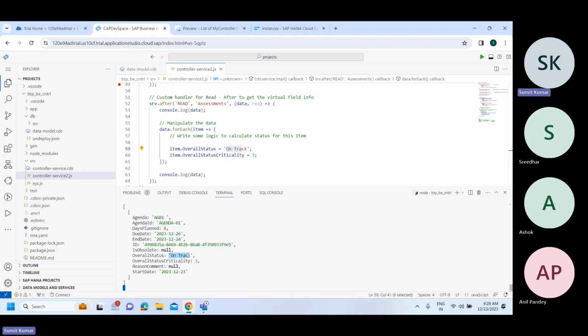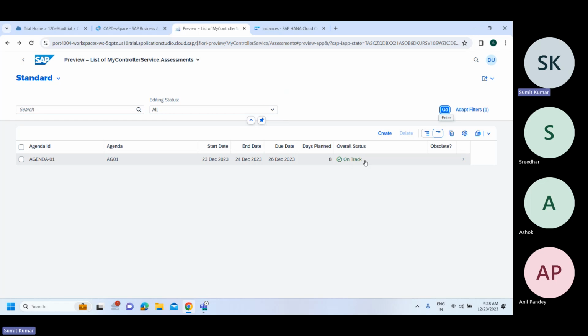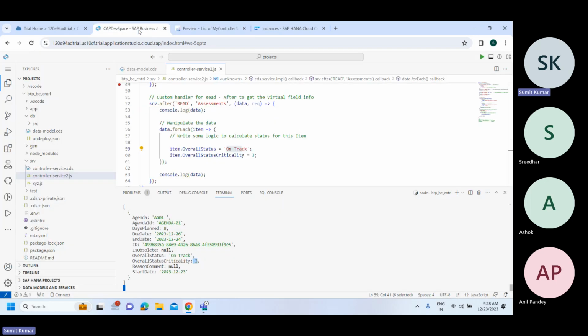As you can see, now you just plugged in on track and 3 over here, which is ultimately generating the data of the column, which actually does not exist, but you calculated it at runtime. Now we can calculate this thing based on any arbitrary logic we want. As simple as that.